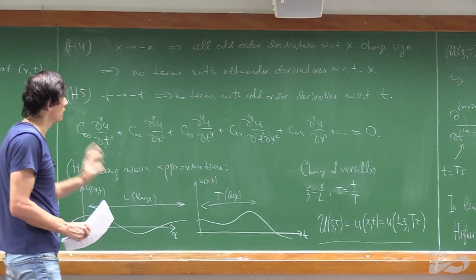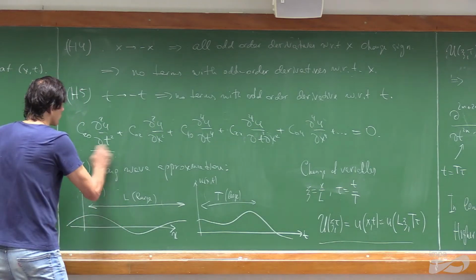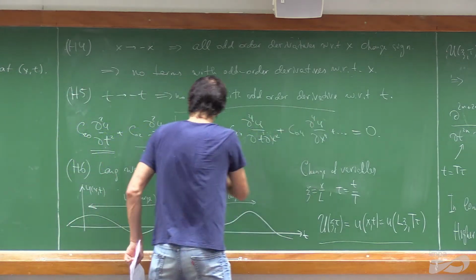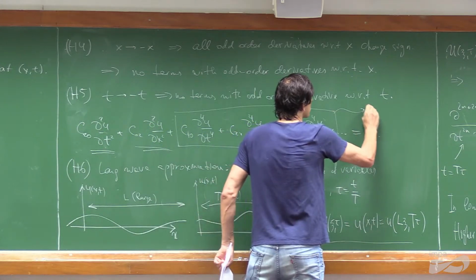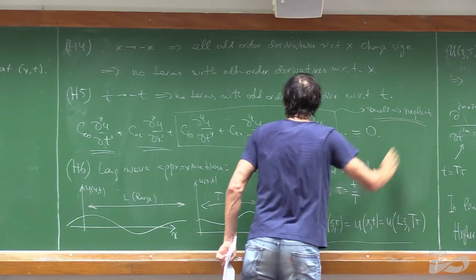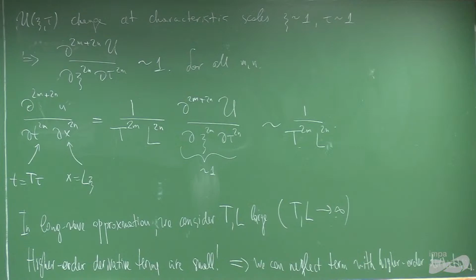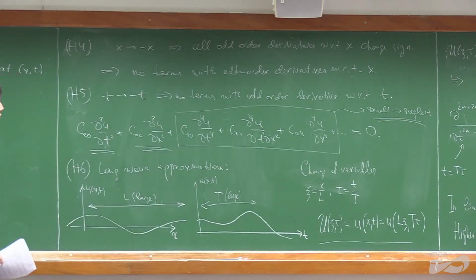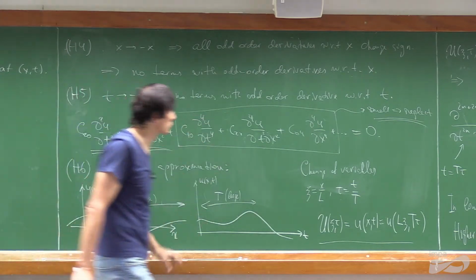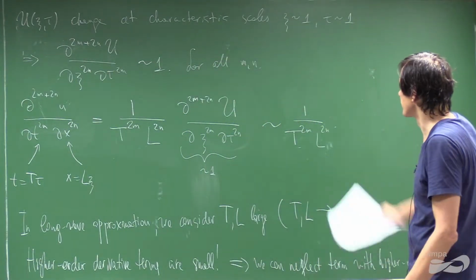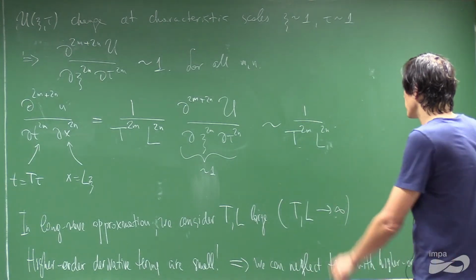So we just keep the lowest order derivative terms with the second order derivative there and second order derivative here. So all of the rest we neglect. Small. So this is a strong hypothesis of long wave approximation, which just allows us to remove the rest and just keep the smallest order derivative, which is still small terms, but much larger than the others, because this term will decay as t squared or L squared, and the others will be much smaller because the power will be larger.